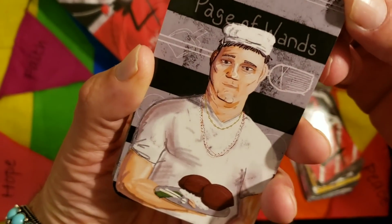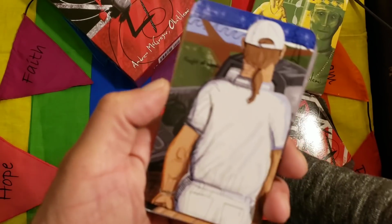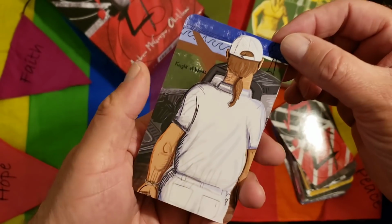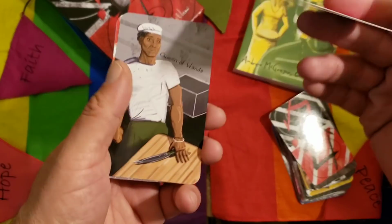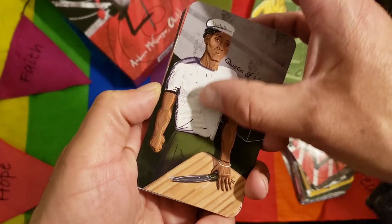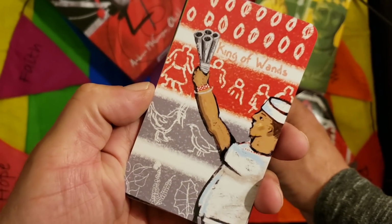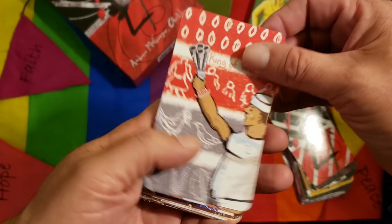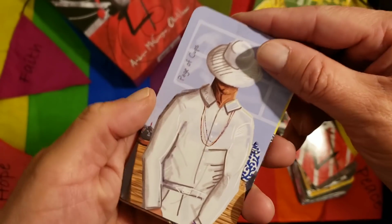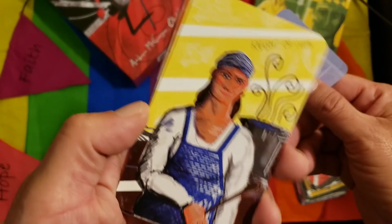And where am I? This is Page of Wands. I think this is Knight of Wands. El Caballero. Interesting because the Queen of Wands is a man here. And King of Wands. Then we're going to go into, what is that, Copas? Cups? It's in a Yawo. I think the other one was a Yawo.